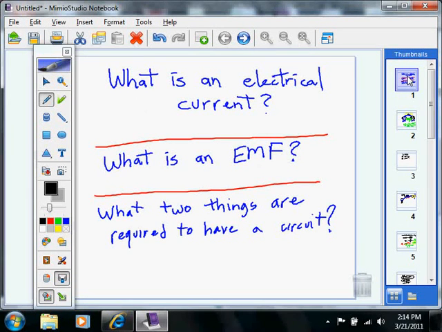All right, so let's just go through these, and then I have one final note I need to talk about. But what is electrical current? Can you define that in your mind without looking back? And if you can't, then go back and look. What is an electrical current? Swati? Rate of charge flow. It's the rate of charge flow.